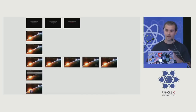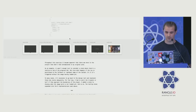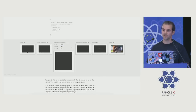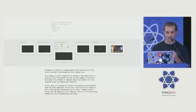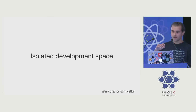He went one step further and built himself an interface to interact with components live, on the fly, on the page. You can change the width and height of the component interactively, instead of going back to your code, waiting for it to recompile. It was super interactive and super fast. This idea really stuck with me — the reduced feedback loop. This is where the journey to a new tool for creating UI elements started.